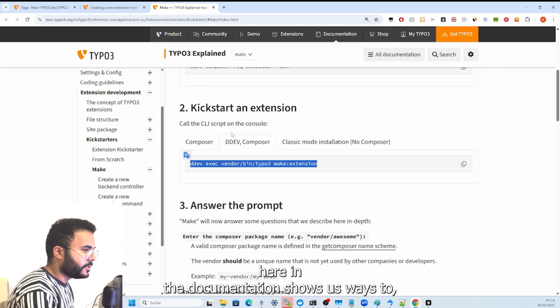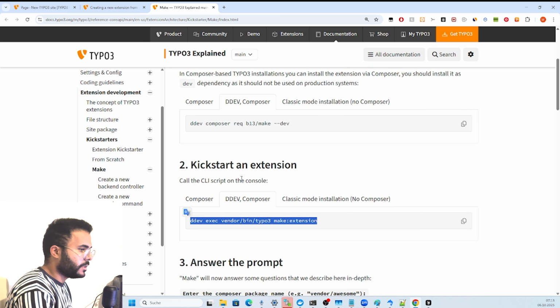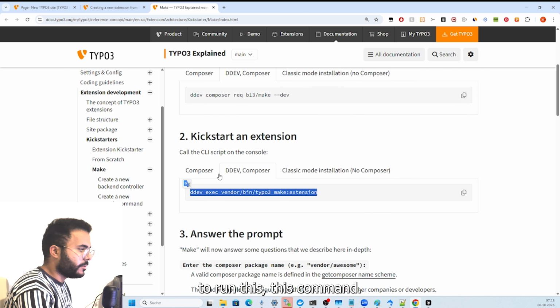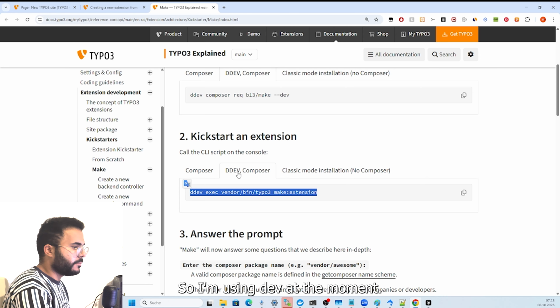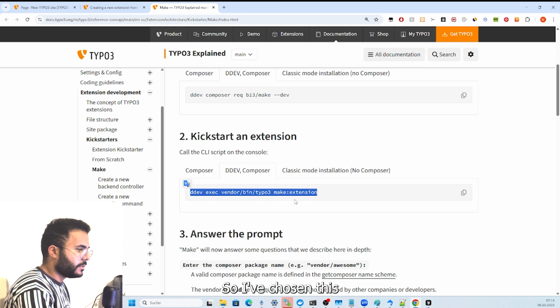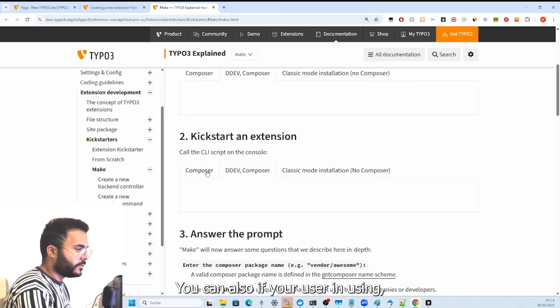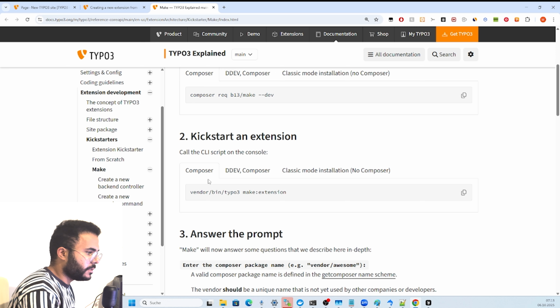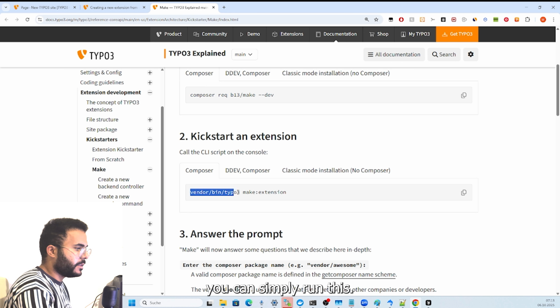Here in the documentation it shows us ways to run this command. I'm using gdev at the moment, so I've chosen this tab. If you're using the server directly, you can simply run this.